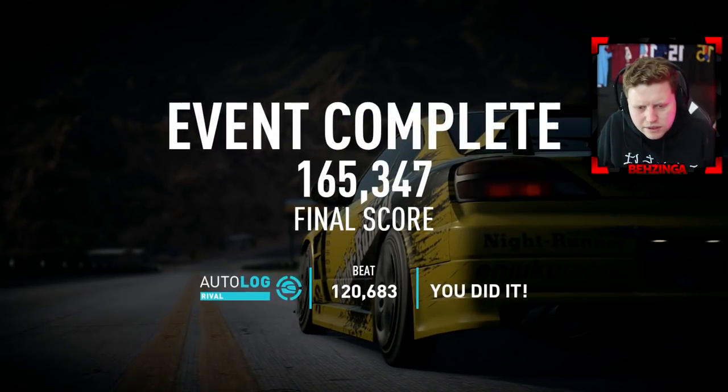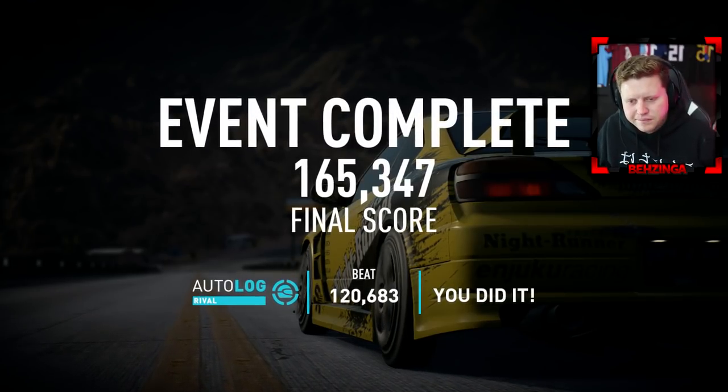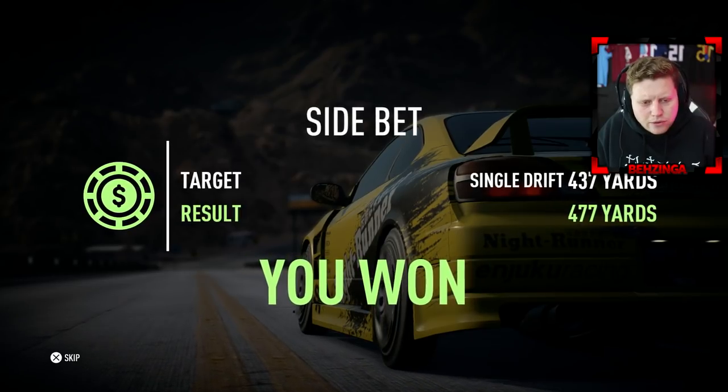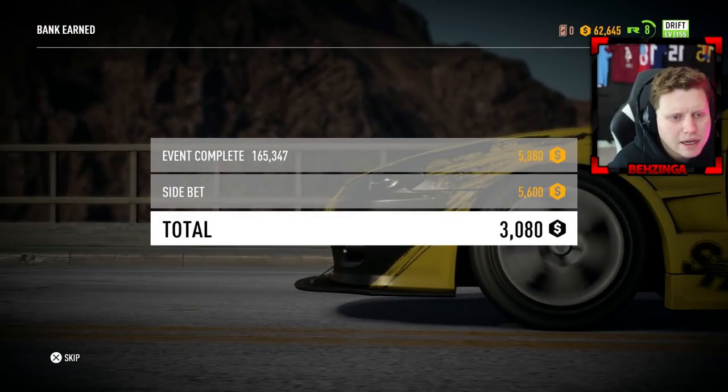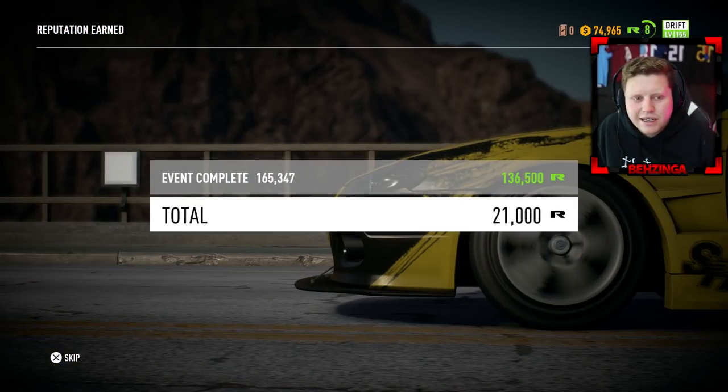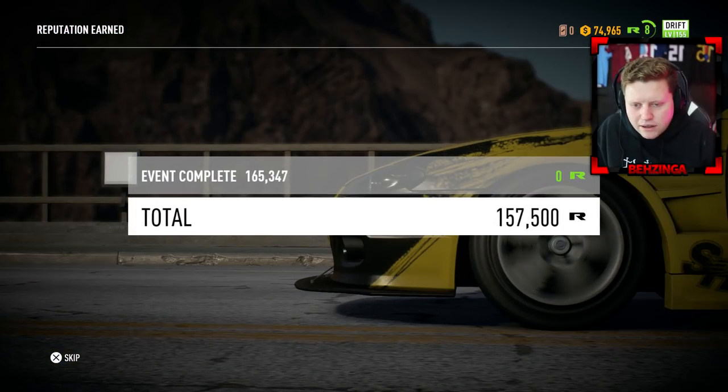Stand down. I've had a Mac dinner on a Mac round. Bang, 477 yards. Just about done the side bet. That extra cash is good, actually. That extra cash, it keeps you going. We're level 8 on the race score now.